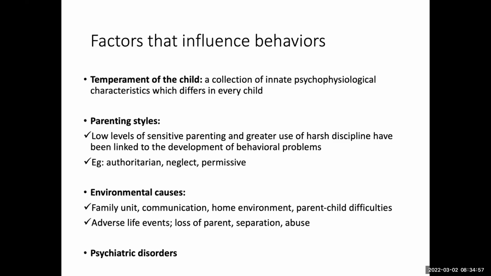So the other factors are environmental causes, more like psychological causes, such as family unit and communication problems at home, a chaotic home environment, and parent-child difficulties. It is important to note that adverse life events like loss of a parent or separation, divorce, and abuse can also influence the behavior in children. And lastly, psychiatric disorders. Definitely, if a child has a psychiatric disorder, that would influence the behavior.